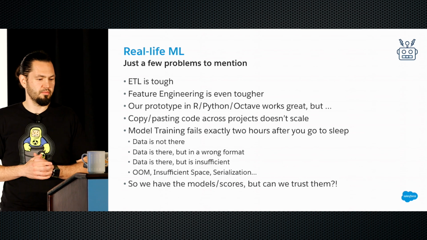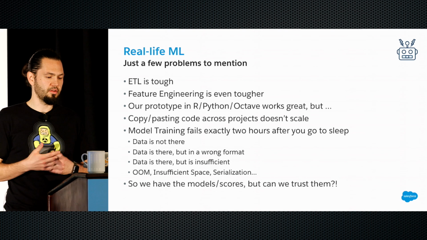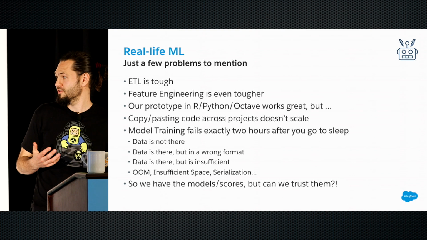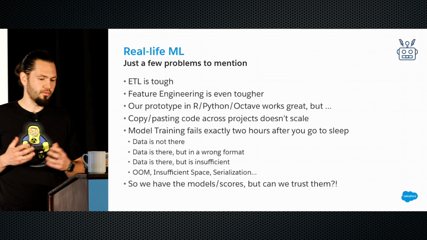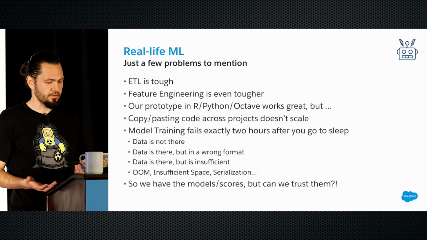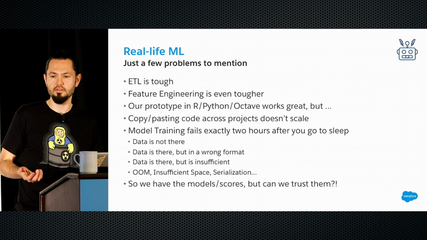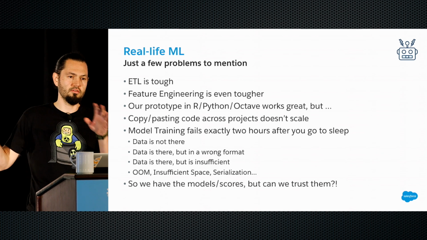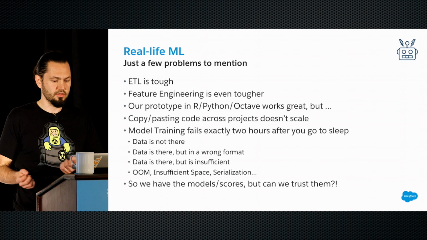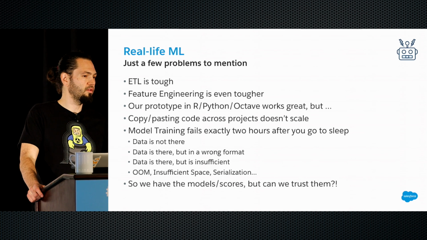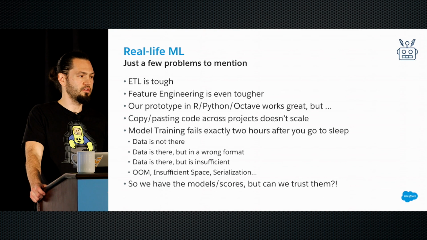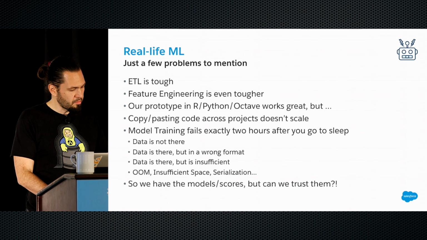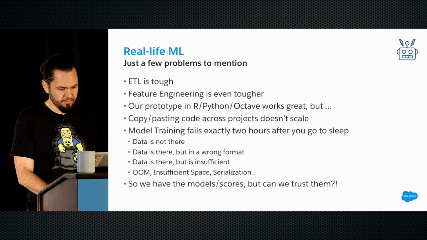Other things to mention, for example, okay, your data science team built some prototype in R, Python, Octave. It works great, but they can't deploy it to production. It doesn't scale for the data sets that we really want to apply it on. Even the logs, sometimes it seems okay, it's very easy. We're just going to regex on this and then extract certain timestamps and then do some predictions. But when you multiply the number of logs by the number of machines, it explodes really fast. Also the number of features. Copy pasting code obviously doesn't work for small projects, of course.